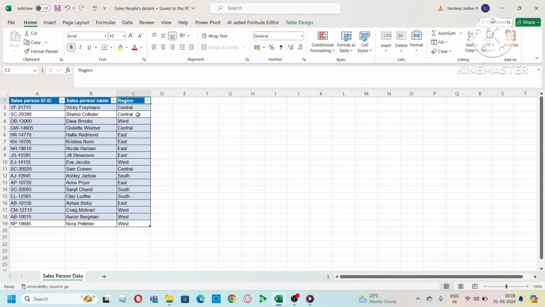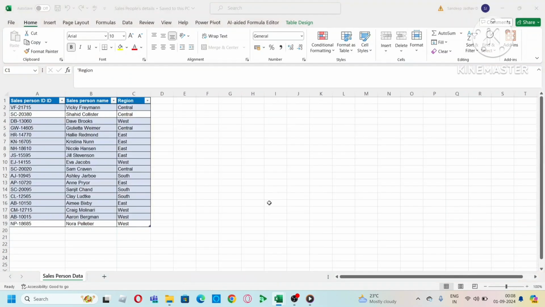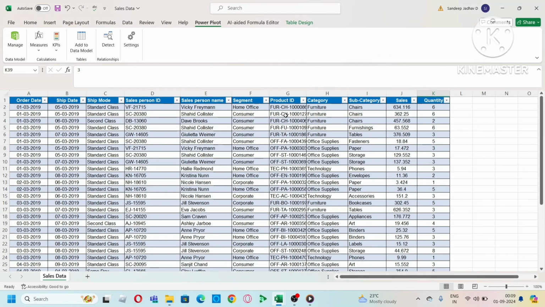The region is not there in the sales data set, but it is there in the salesperson's data set. So that means we can create the pivot table using this region and this data, which is there in two different files. Don't get confused. We are going to explain everything. Just listen and stay attentive, and it will be very easy and fun for you to learn this Power Pivot. Very important.